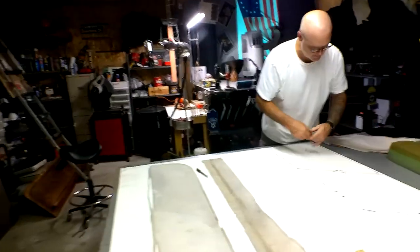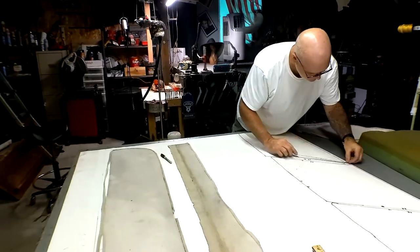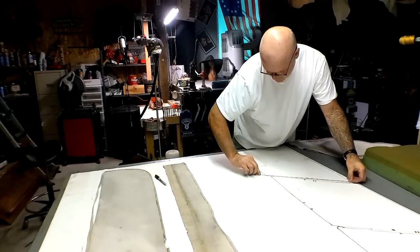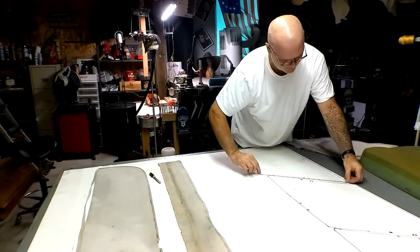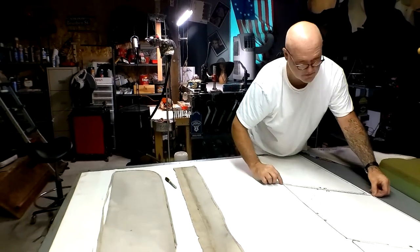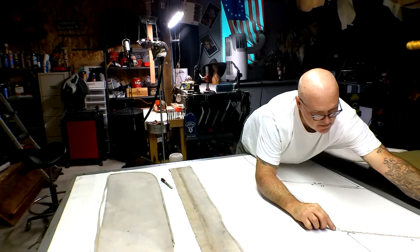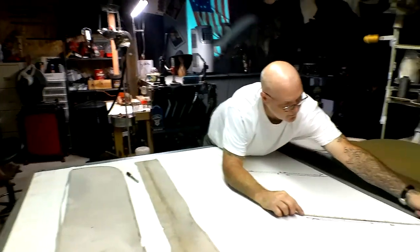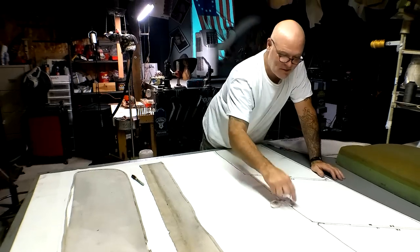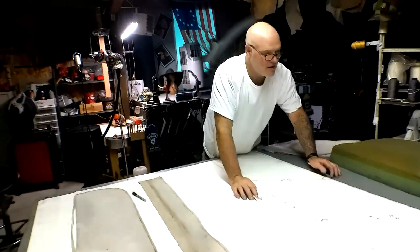Okay, this is the French seam. What do I have? I come up here to the relief, and we got 16 and a half. What do we have here? We got 16 and three quarters. What do we have here? 16 and three quarters. What do we have here? 16 and a half. See, that doesn't matter because the bottom is stapled.